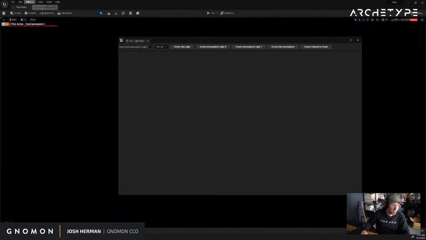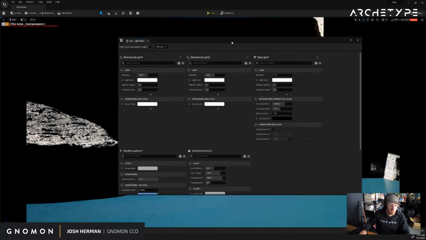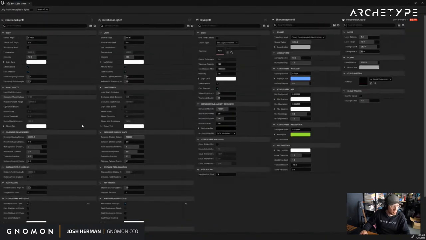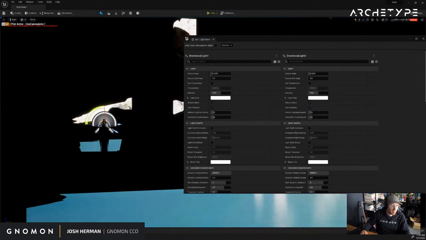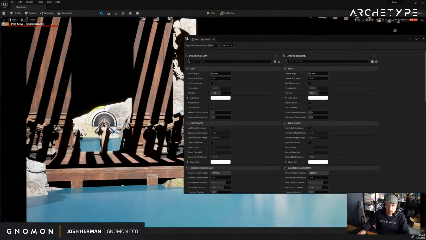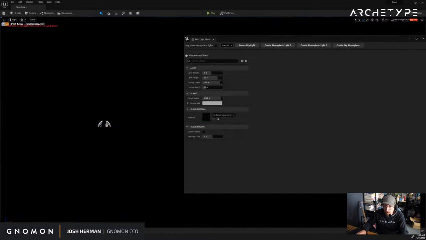So all you have to do, if you go into this Window, Environment Light Mixer, to start up is literally just go boom, boom, boom, boom. You can hit that one too, and it'll create lights for you. If you go from minimal to normal, it'll give you a bunch more stuff. And then under your skylight, if you hit real-time capture, and then usually if you just select the light, this is how I started. I'm going to switch to a new one in a sec. But if you start adjusting it, it'll get a little bit better. I feel like it needs a moment to catch up. But that's a way you just get started with lighting in Unreal from a blank scene.